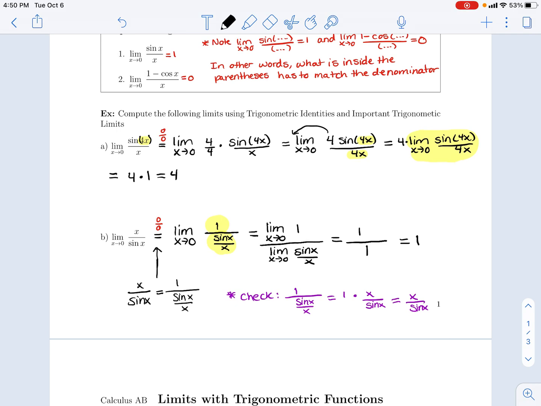Okay. So in terms of doing this, you really just want to pick up on the fact that the limit as x approaches 0 of x over sine of x is also 1. Okay, because that is going to be huge in terms of finding other limits. All right, so you want to just remember that idea, that important limit as well. It's a variation of the first limit, that the limit as x approaches 0 of x over sine of x is also just 1. And so I've, in air quotes, proved it to you. I've shown you why that's the case.